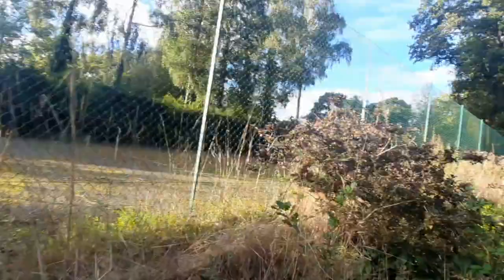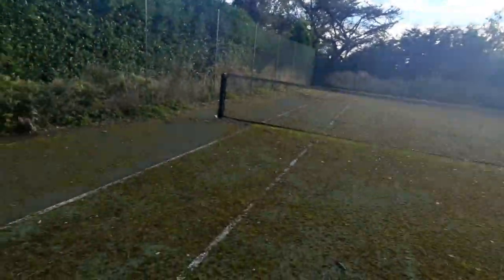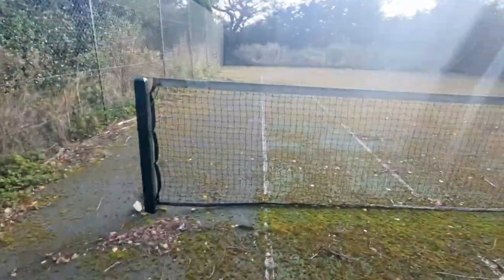It's facing the house. We've got a swing, which is unfortunately broken, closer to the house. And nearby it, we've got this little pond. Here we've got a sort of tennis area, and it's still got the netting up, which is pretty cool. Wow. So we've just seen around the yard and everything. We're gonna head in now and take you around, see what's in there.